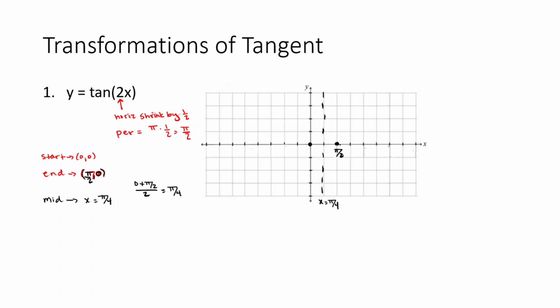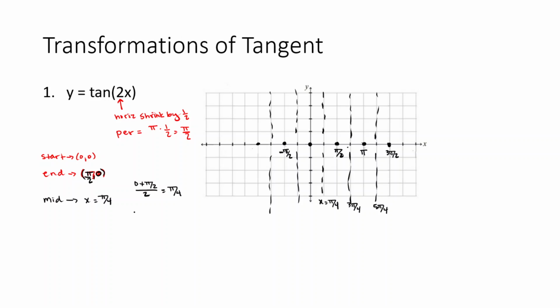Okay, now I can continue this pattern as often as I like. So I can do 0 and an asymptote, a 0 and an asymptote. So all of these values are a fourth apart. So this will be 3 pi fourths, and this will be at pi, which makes this at 3 pi halves, and this is going to be at 5 pi fourths. I can also go to the left, so I'll have a dot and an asymptote. This will make negative pi halves, and I'll get a dot and an asymptote.